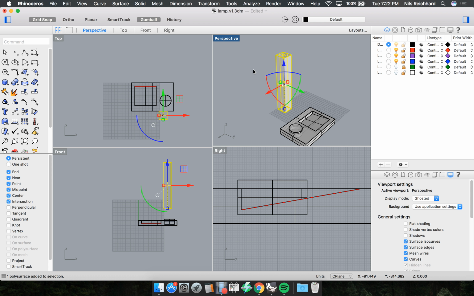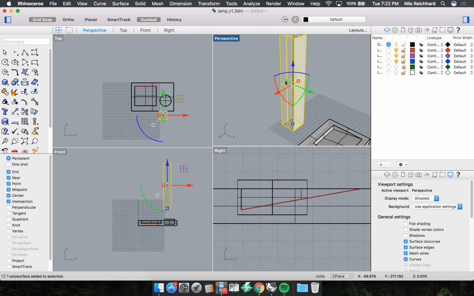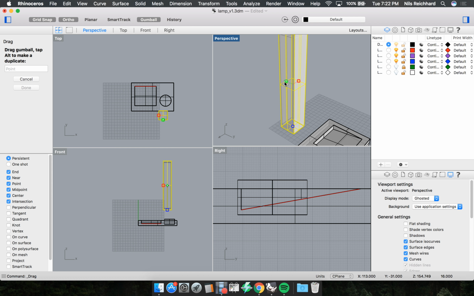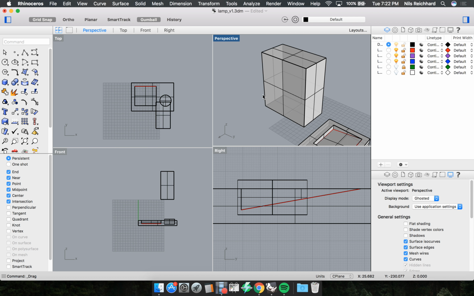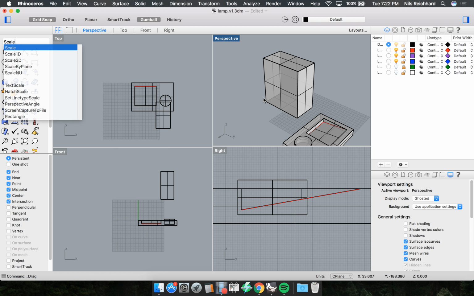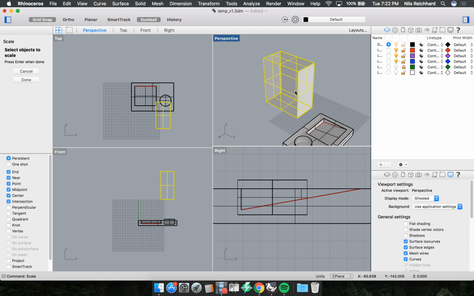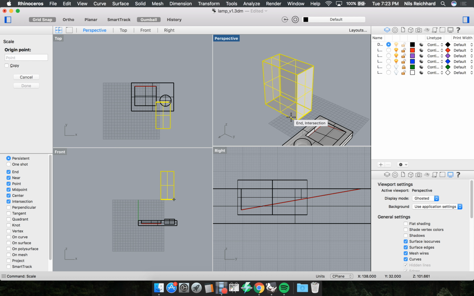So we can do this in different ways. One is by manually moving the squares at the end of the gumball, for example, like that, different axes. Or we can write down a scale. We choose the object we want to scale, which is the origin point of this object.